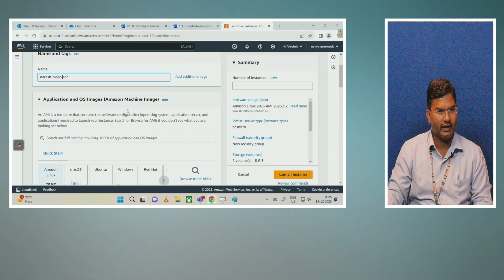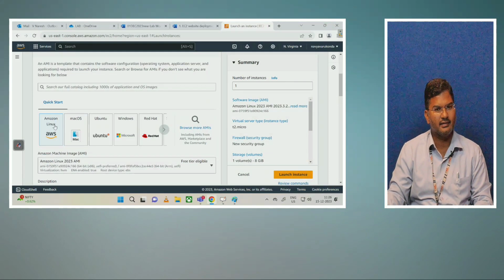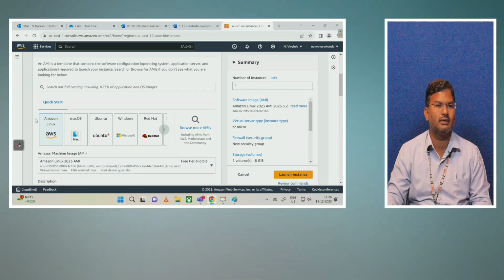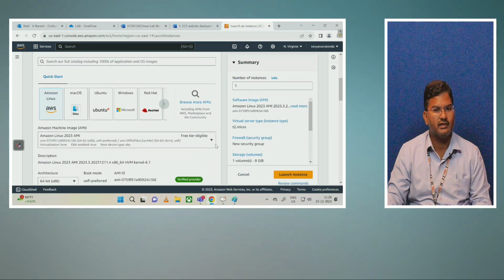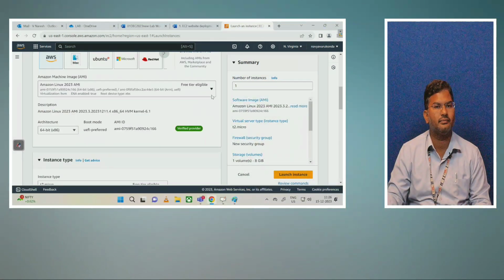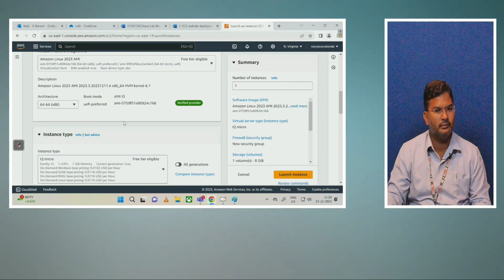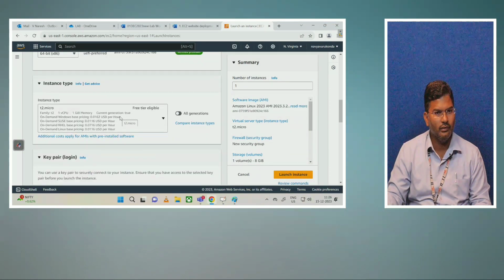Now the application and OS images should be Linux because we are targeting Linux. Make sure you are selecting the free tier eligibility. Yes, it is under free tier eligibility only. Then select T2 micro, which is already free tier eligible.